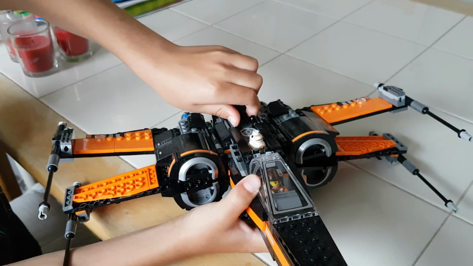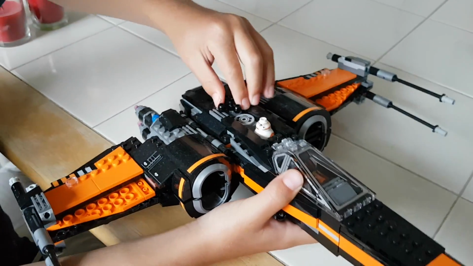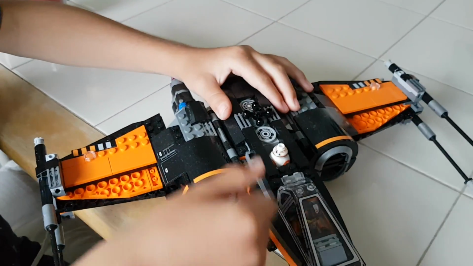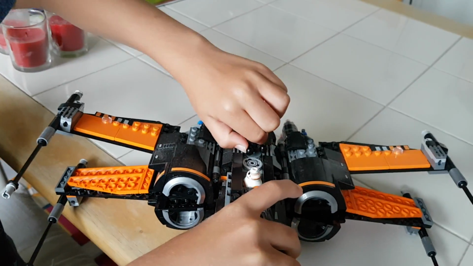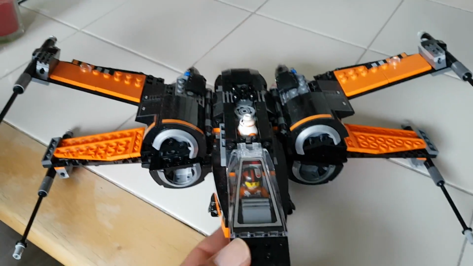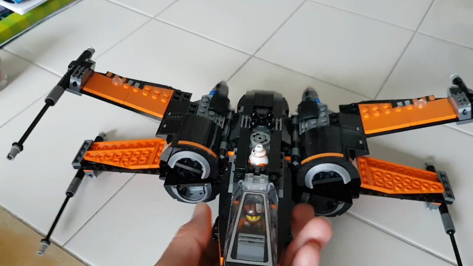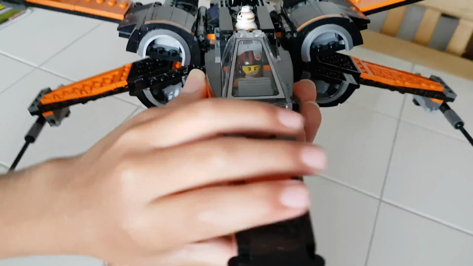Twist this thing. No. Goes into attack. Oh. Trickier than it looks, isn't it, dude? Lift it up, mate, off the table. There it is. Goes into attack mode. Look at that. That is pretty cool.